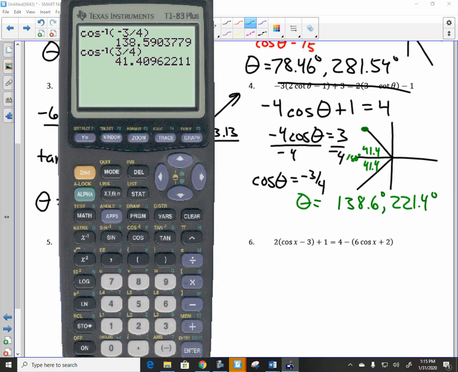I'm sorry, ask that again. That's by chance. Sometimes it works out, sometimes it doesn't. But the problem is if I give you the 138, a lot of times people don't know how to find that. But if I give you the 41, then you know how to find both of those. Good question. You're able to find this one, but then it's tough to figure that one out, isn't it?